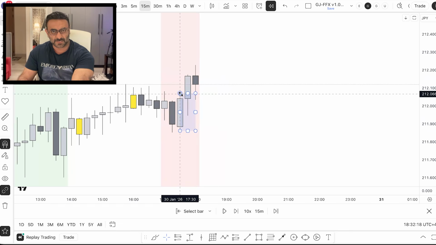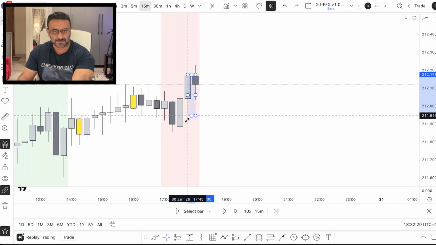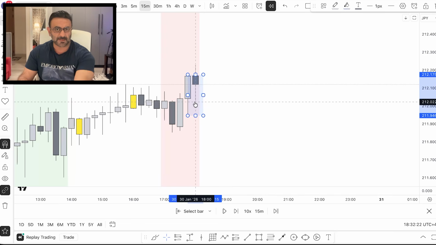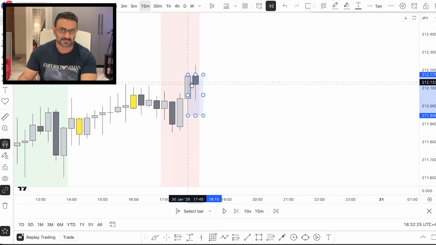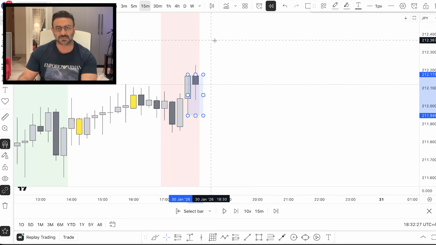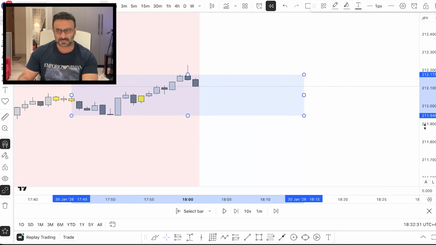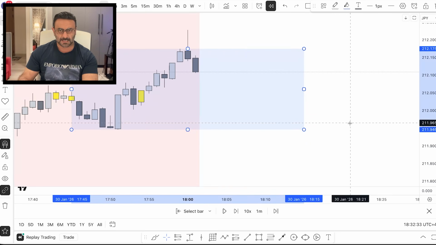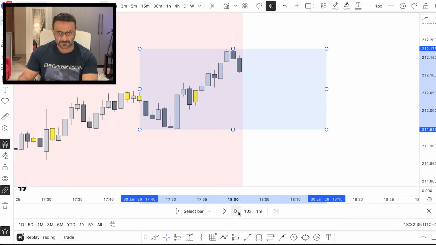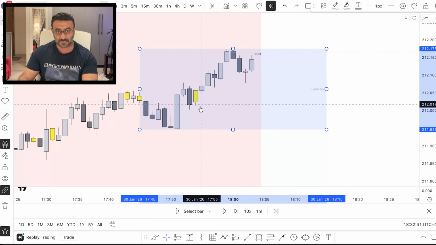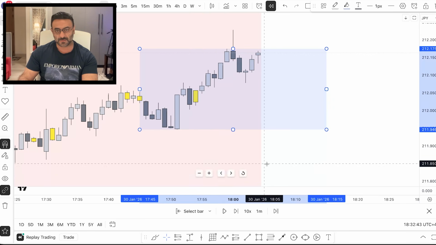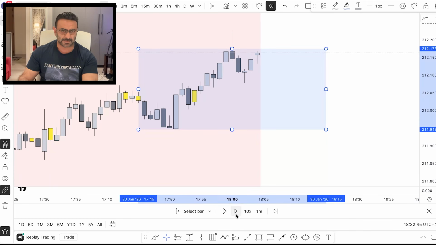Let's recalibrate to this candle right here, 15 minute. And what is it that I'm wanting to do? All I'm wanting to see is there's a pullback and then it is continuation in the direction that I want to trade. If I were to go back to the 1 minute time frame, then kind of go step by step. Let's see what happens here. This is a low that I would expect to take because this low broke this side. There's strong liquidity. This low could go before I want to get involved. I do not get involved unless there is some form of liquidity that is taken.